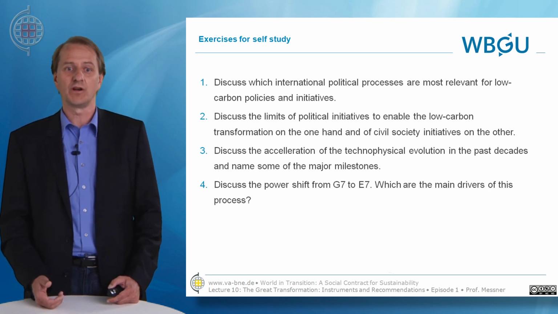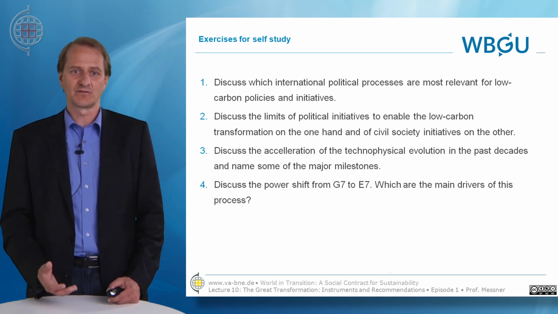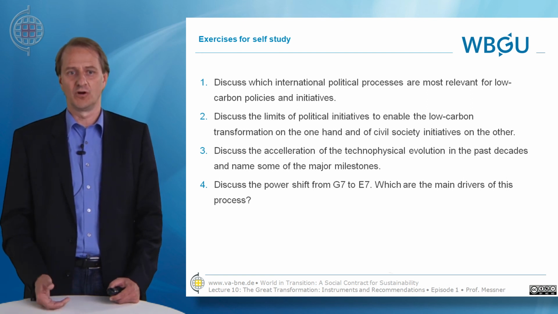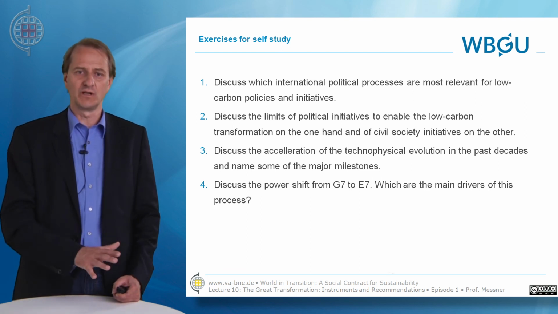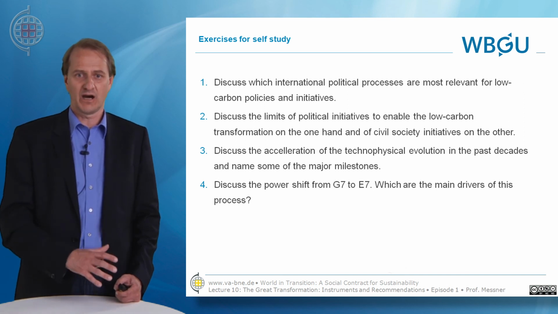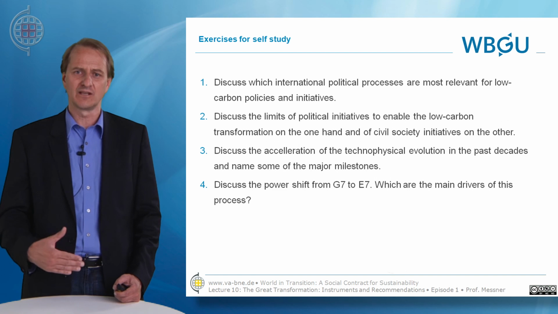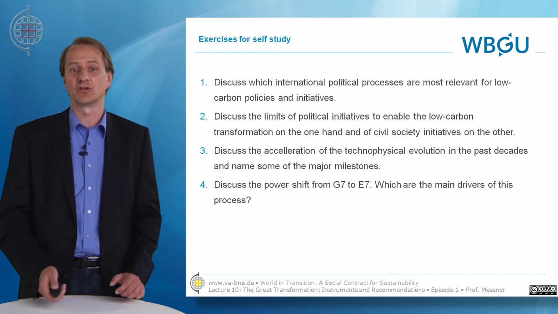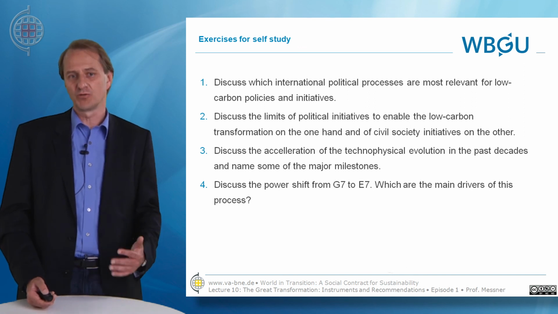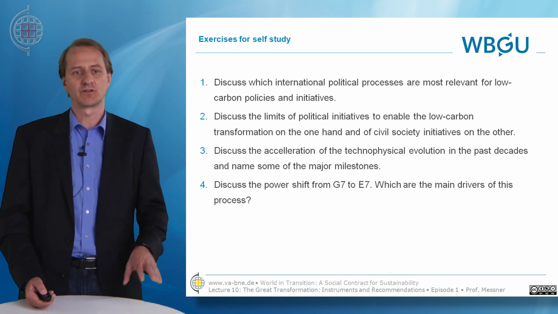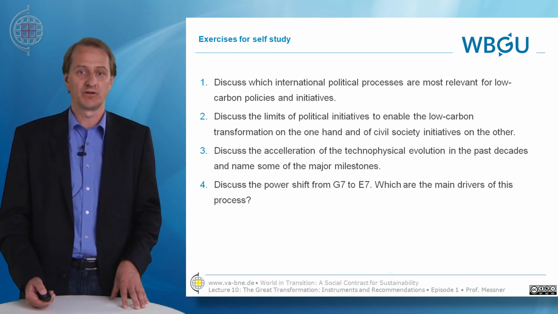with your colleagues. You might have an interest to discuss which international political processes are most relevant for low-carbon policies and initiatives. We have been talking that not only low carbon is a big issue, we have been seeing that international politics and power shifts are important. So how are these different political dynamics in the international arenas actually interfering? And what is promoting low-carbon transformation processes and what makes low-carbon transformation processes more difficult?